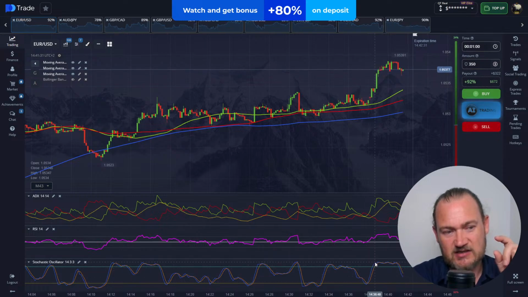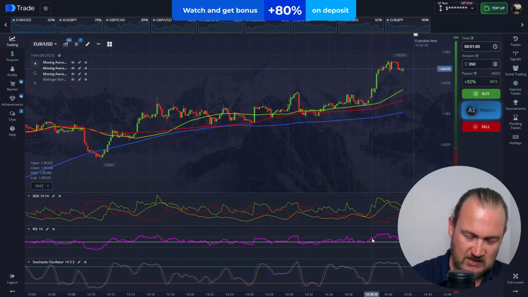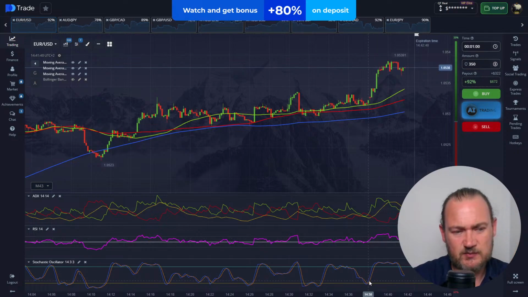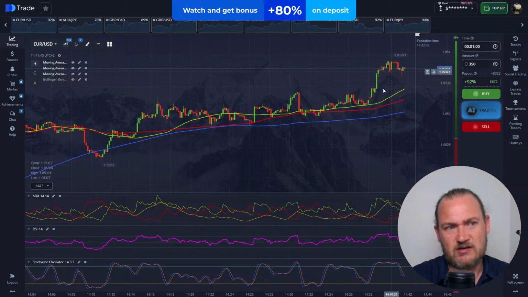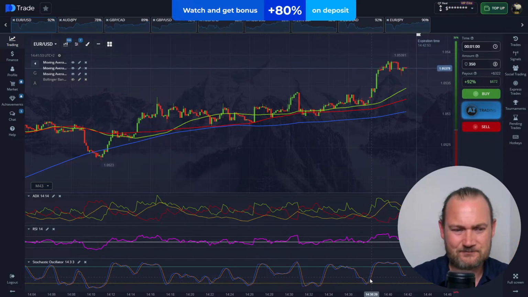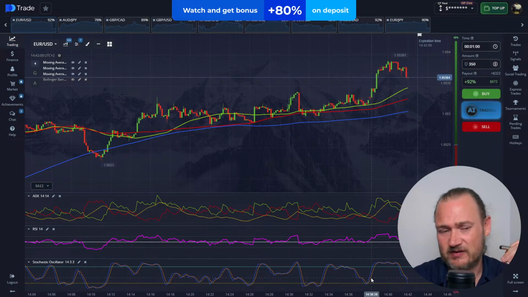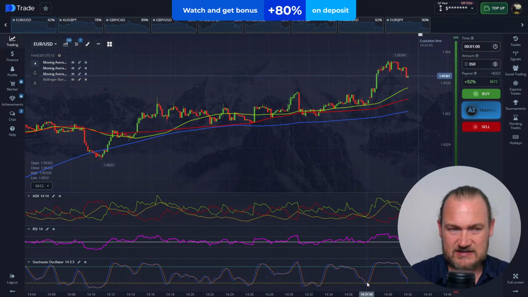If the stochastic is heading into this and my RSI stays on the bullish side, it still shows me bullish momentum, and the stochastic goes into bullish momentum as well, and it goes into overbought, that's a buy signal for me. But this will be here, not when it's hitting the oversold level. Okay, so I never play the bounces. I personally never do this because I find it's an ineffective strategy.